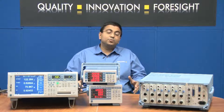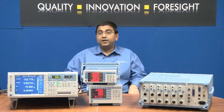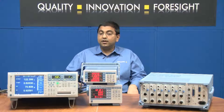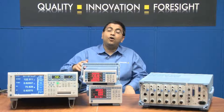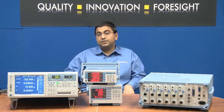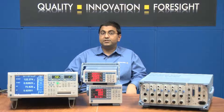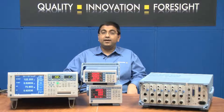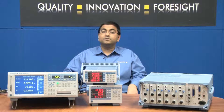There are applications where using an external current sensor is imperative, but you do have a choice. You can either use an external sensor which has a current output that can be fed into the direct input terminal of the device, or use an external current sensor that has a voltage output applied to the external current sensor input of the device. For better accuracy, if your application permits it, you should evaluate a sensor with a current output.